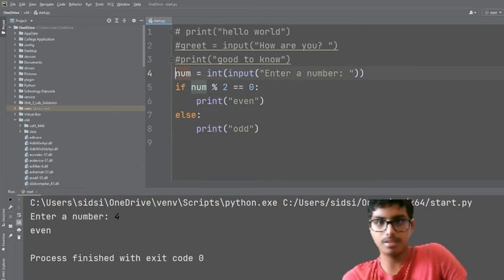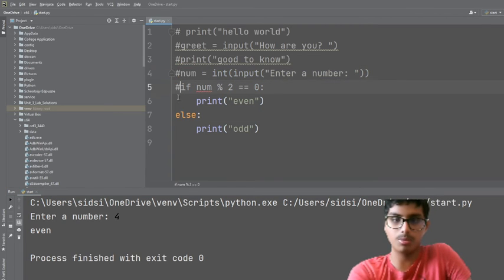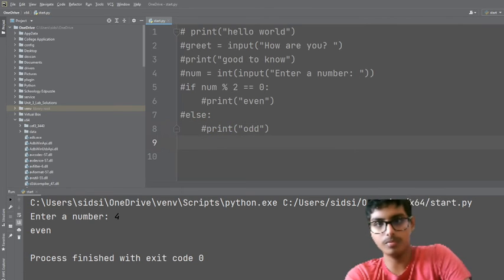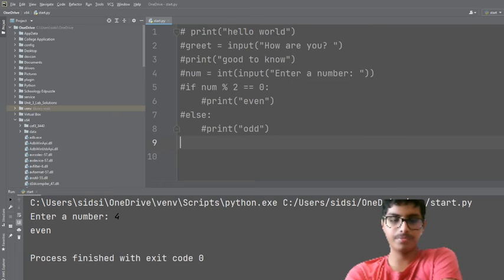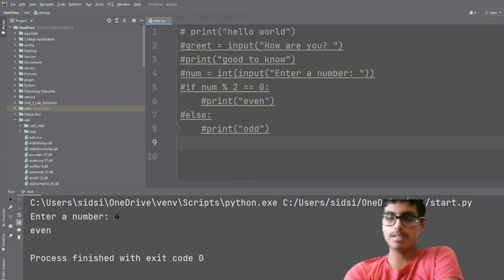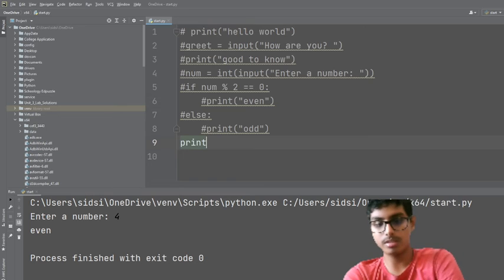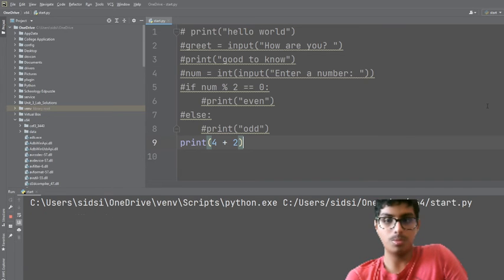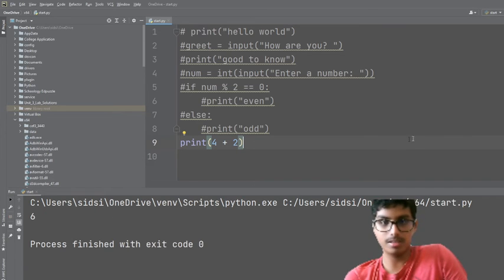Let's comment all of these lines out, and I only want to make one file for today, so I'm not making separate files. Let's comment all this stuff out. We can start here then. Alright. Let's talk about string concatenation, right? Let's say we did print. I'll go over the return soon with you guys for functions, but today we're just printing. Print 4 plus 2. And when we run that, we get 6.